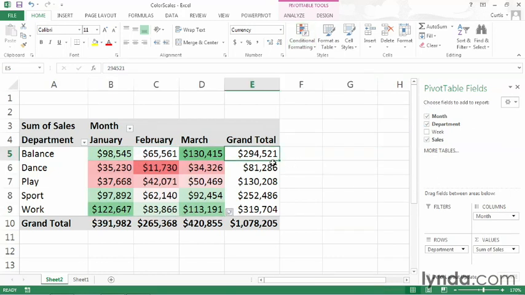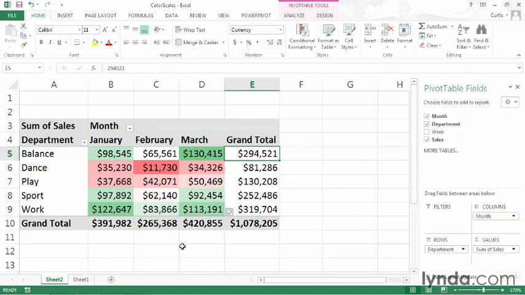This time, the largest value, 130,415, has a green fill. The smallest value, 11,730, instead of being white as it was before, now has a dark red background. And middle values, 65,561 is one about in the middle of this range, is in white. Values on the lower side of average, but not quite at the bottom, are tinted in red and various shades of pink, whereas values that are slightly higher than average have various tints of green.